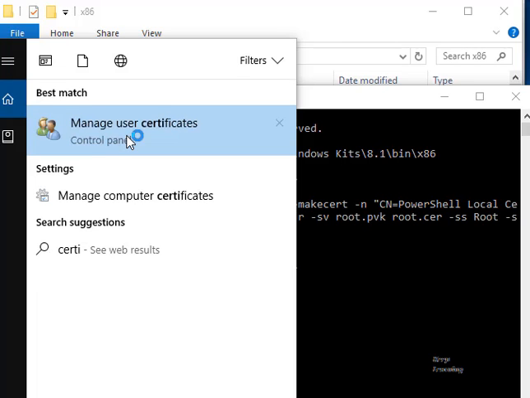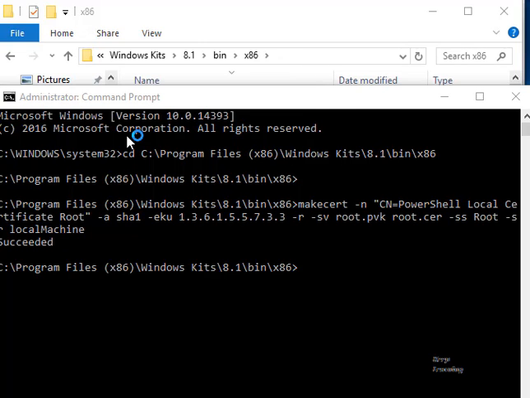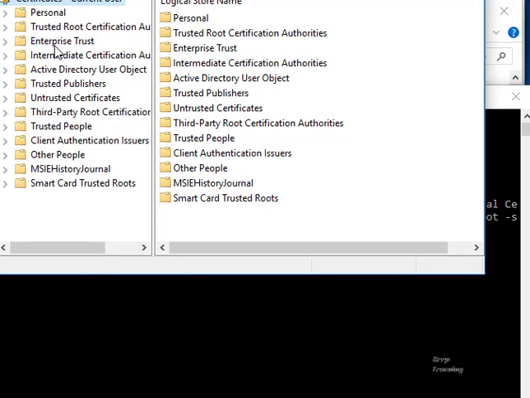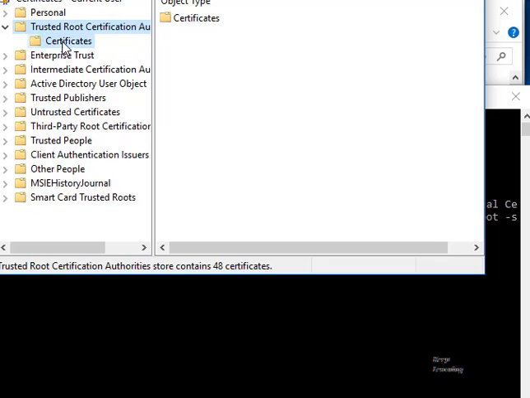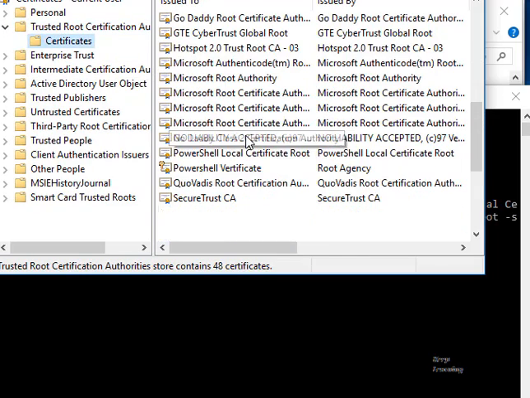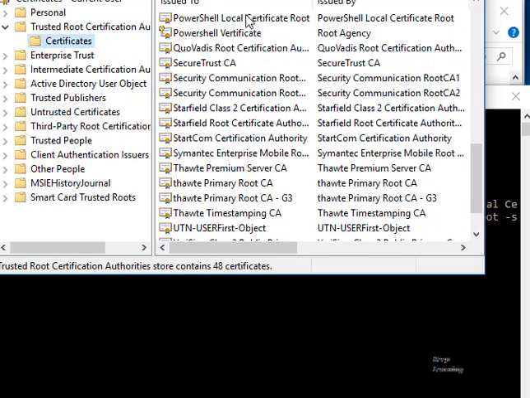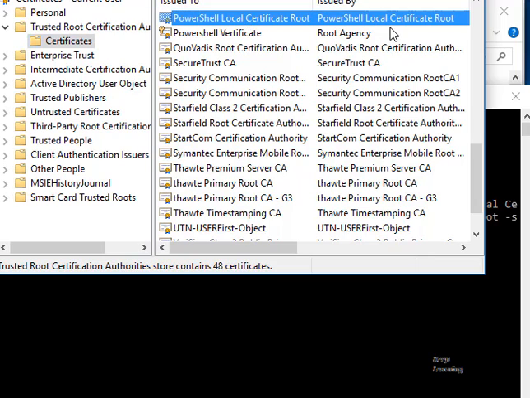Trusted. So you have PowerShell local certificate root. Okay, so in fact, yes, this is something which I created. So this we will use, the first one.